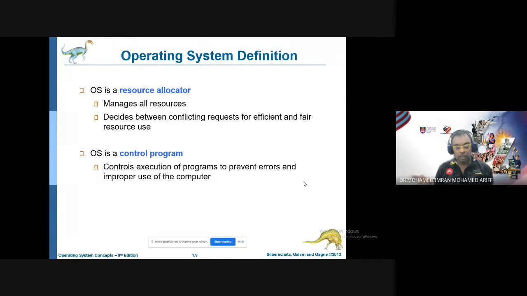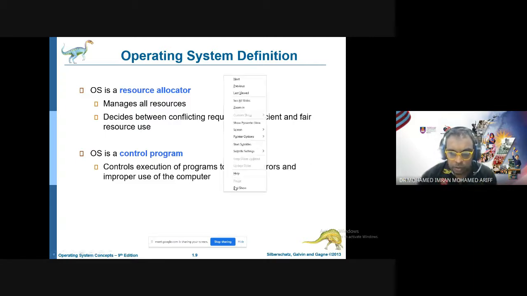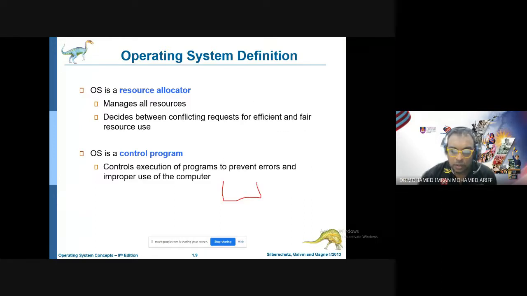So for each user, the OS will allocate a certain amount of space to each of the resources. Okay, you take two, you take two, you take two, something like that. So if I were to draw, can I draw? Yes, I can draw. So this is your computer. Assume it's drawn nicely, even though it's not pretty. Inside this computer is your hard disk.